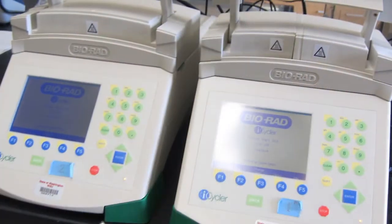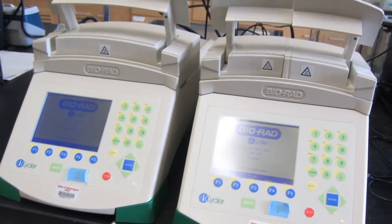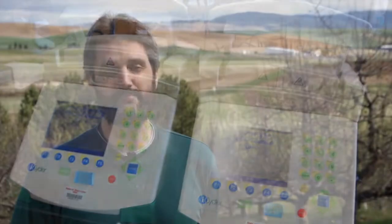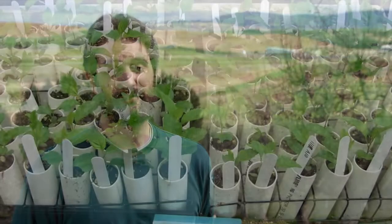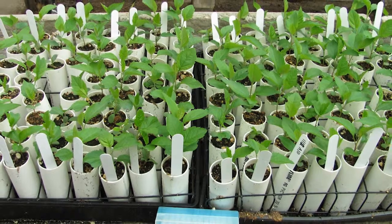Every year since 2010, my program has run genetic tests for Washington State University's apple and sweet cherry breeding programs. We've run these genetic tests on thousands of seedlings. This use of DNA information has allowed these breeding programs to save around $50,000 per year each on resources that otherwise would have been wasted on inferior seedlings — so with the same effort, these programs are developing even better products.